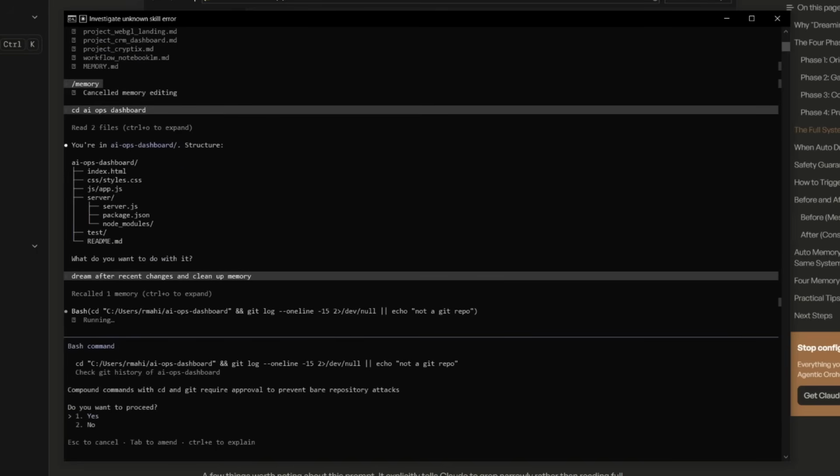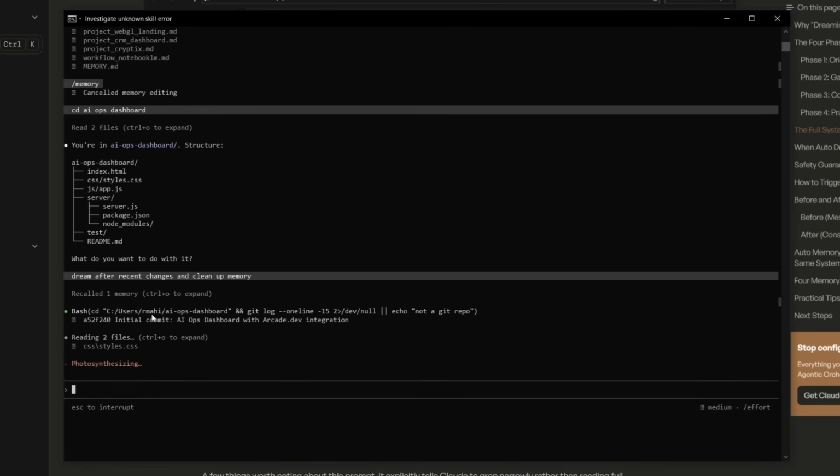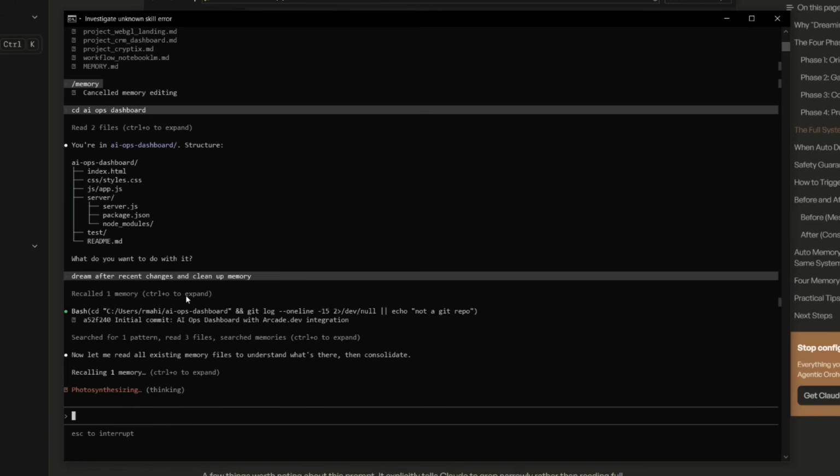Well, this is something that you can manually trigger, like how I just did by stating and invoking dream in my prompt. And you can essentially trigger it when you did a big refactor, when you changed a framework or tool. For example, if you're moving from Express to Fastify, you can use this feature to have it invoke the new memory system. You can also use it when you had a lot of trial and error debugging, or when things start to feel inconsistent, or when your coding session is starting to fall off. Basically, anytime your project is evolving, this is when you want to use the Dream feature.